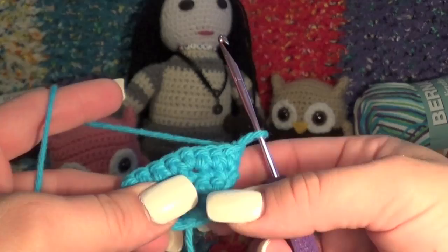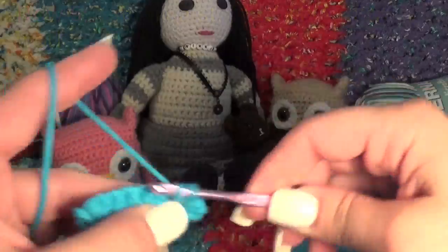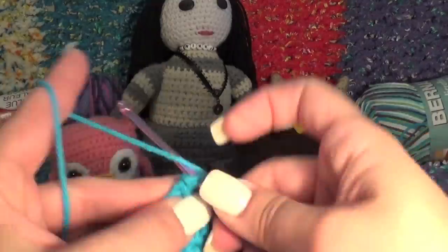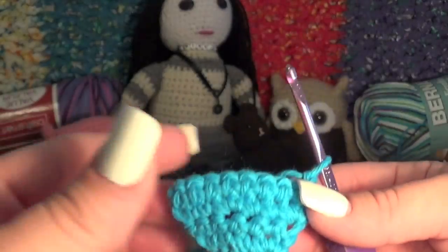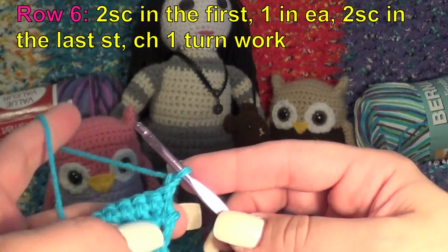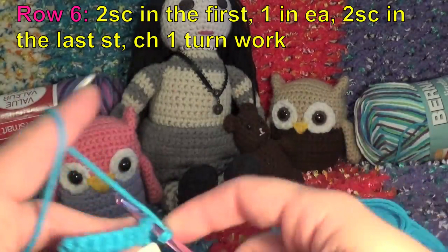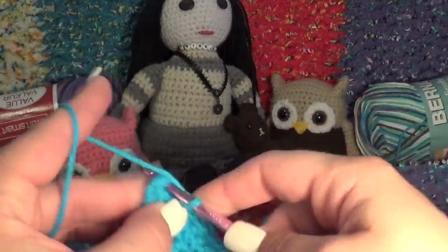Chain 1, turn your work, and you'll do 1 in each. Chain 1 and turn your work again. You'll do 2 in the first. I think we're up to row 7, right? 1, 2, 3, 4, 5, row 6. Okay, so 2 in the first, 1 in each, and then 2 in the last.